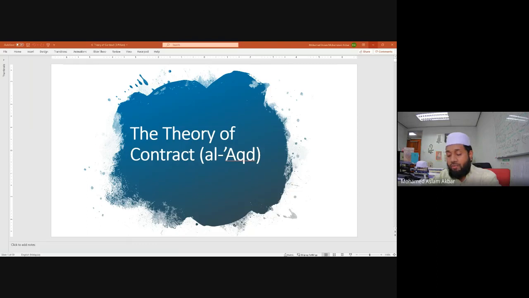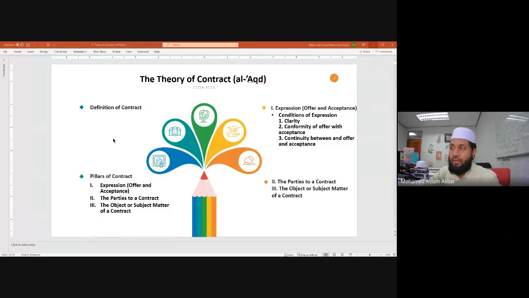At the same time, it has so many dimensions and so many principles to learn. We are going to do that, but before I go into that, I want you to learn the outline. If you understood the outline properly, then it will be easier for you to follow. Most of the time, people come and complain, sir, I didn't understand this part, how do I relate this part to that part? This is one of the easiest ways to understand the entire course. In any course, you need this mind mapping. You need to make sure that this particular discussion comes under what topic. If you have that with you, then it will be easier for you to prepare for your examination.